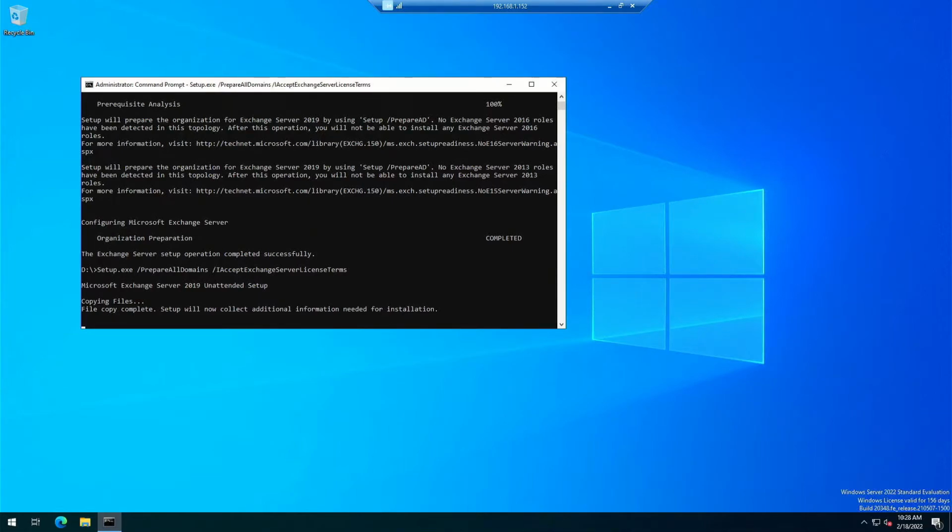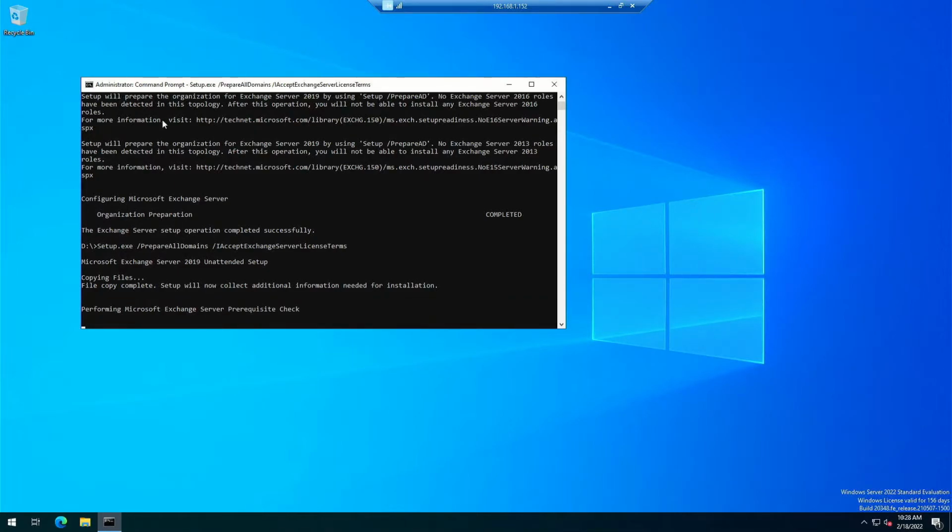This is the prepare for the domain. The next step after this will be to open up the Exchange and go ahead and start installing it. So anyway, I'm going to go ahead and wait for this one.